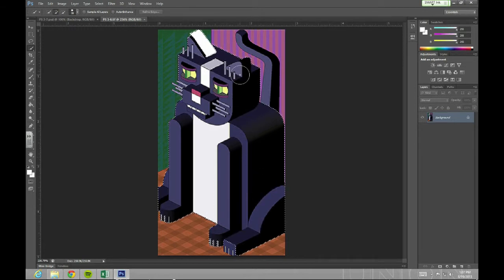And I want to make sure that everything is selected. Now, see my circle's too big. If you hit the little bracket button next to the P on the keyboard, that makes it smaller, and then the bracket button one over from that one to the right on the keyboard makes it bigger. So the button next to the P makes it smaller, and one button to the right of that makes it bigger.